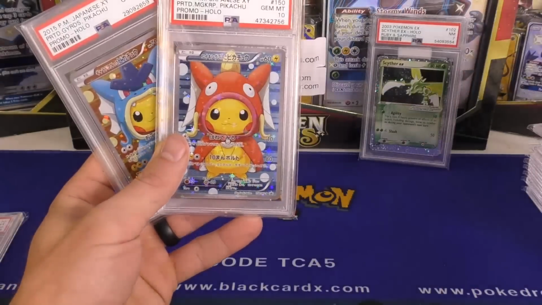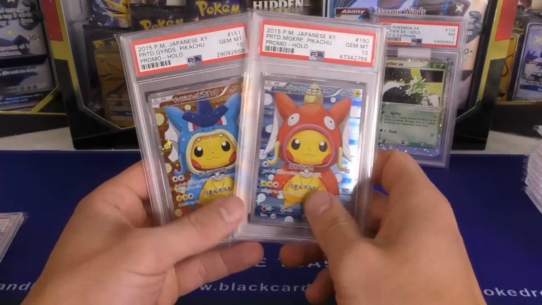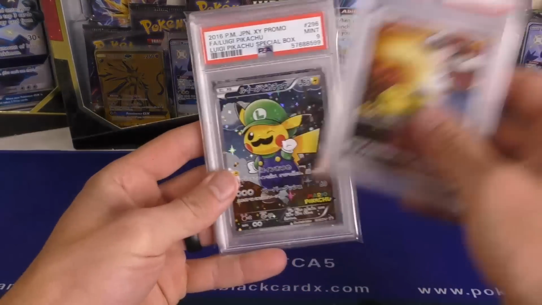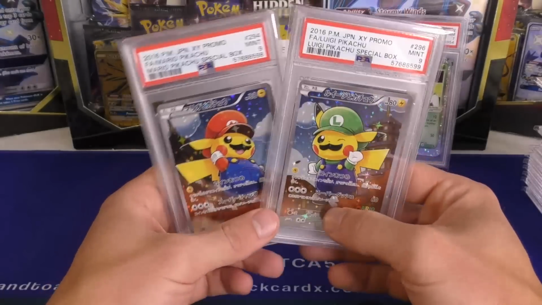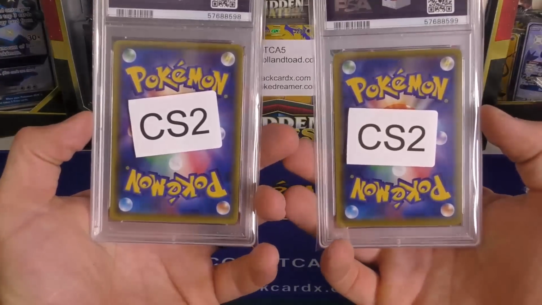These are not either, but they're pretty close. Well, they're about 100th off. But you get both the Magikarp and the Gyarados. Then we've got a Red's Pikachu. And then last but not least, we do have sequential for the Mario Pikachu and the Luigi Pikachu, both full arts. And then both in Mint 9, so kept it pretty consistent.